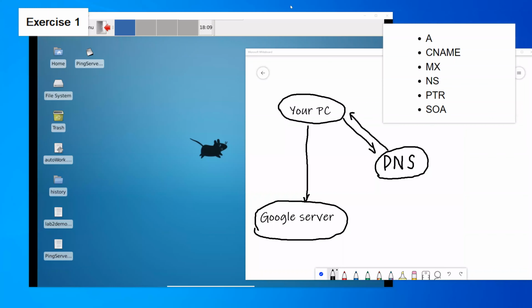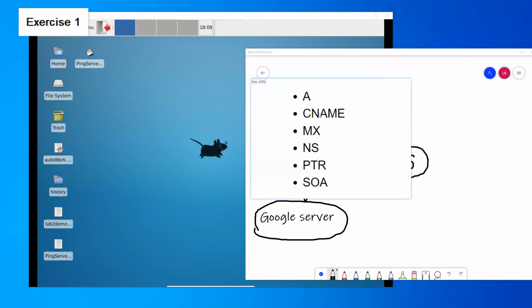I think that's all we need to know. Then the types of DNS, I think we can explain it later because when we use it, it's much easier to understand. So we just skip exercise 1 for now.